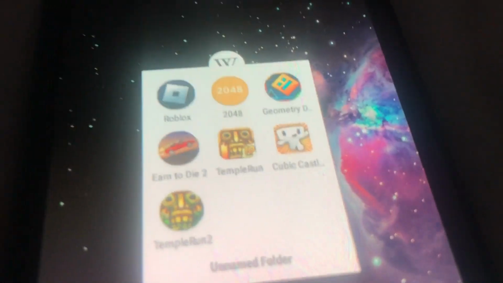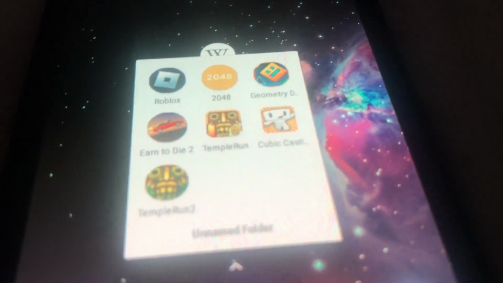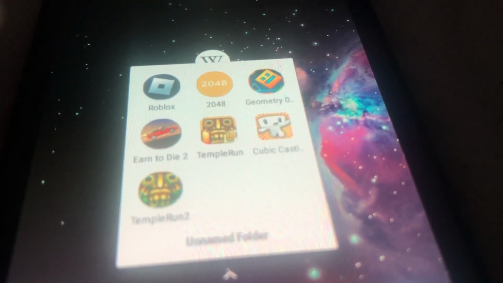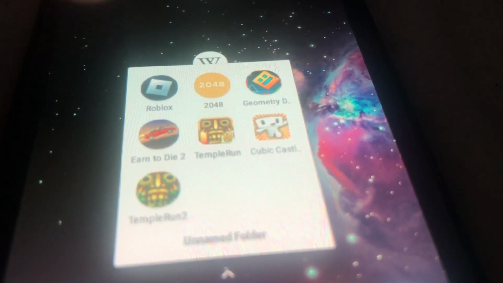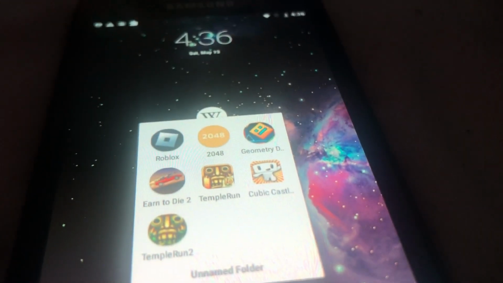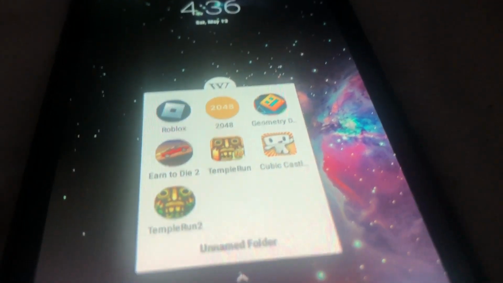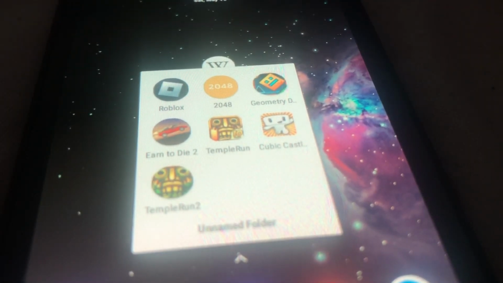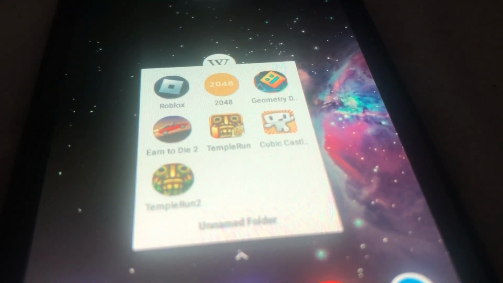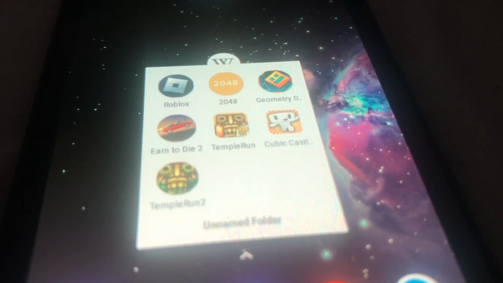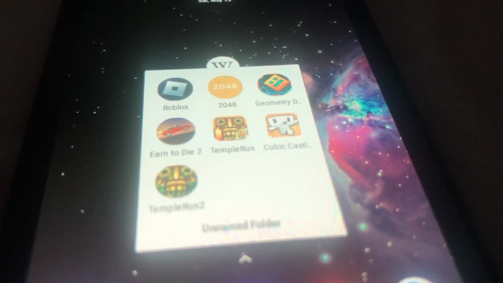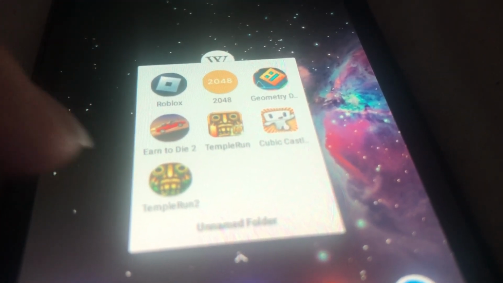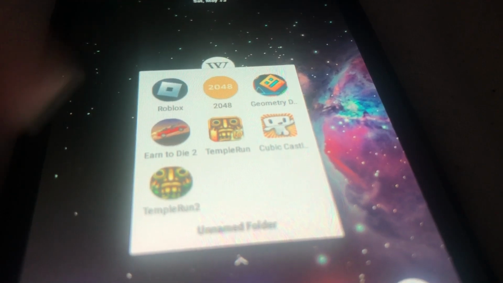So Roblox, it was initially saying you cannot play this. And eventually when I went on like a more basic one, basically the play button was sort of greyed out. But when I did a different one, like a really basic one, the play button wasn't greyed out, but it eventually crashed. 2048 works, I mean it works on Android 4.